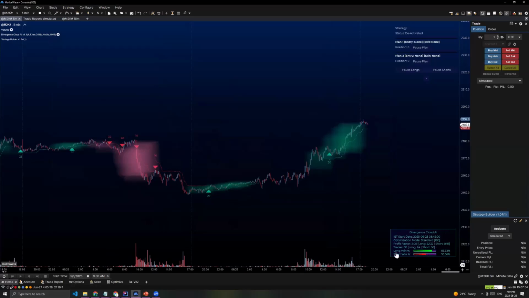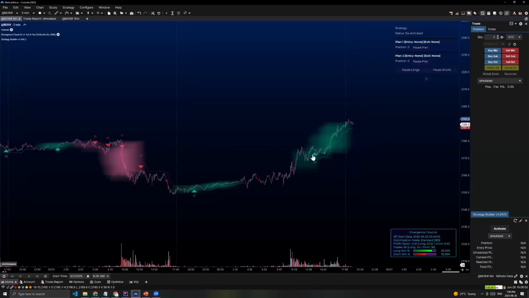It's always optimizing to find what it thinks is the best way to do that. And it'll give you a trailing stop. We can see these clouds here on the chart, what it's named after, called divergence clouds, showing when there's a divergence. This is on the Russell. We can see it's been long here for a while. So what I'm going to do is create a strategy and walk through how easy it is to automatically trade these signals.